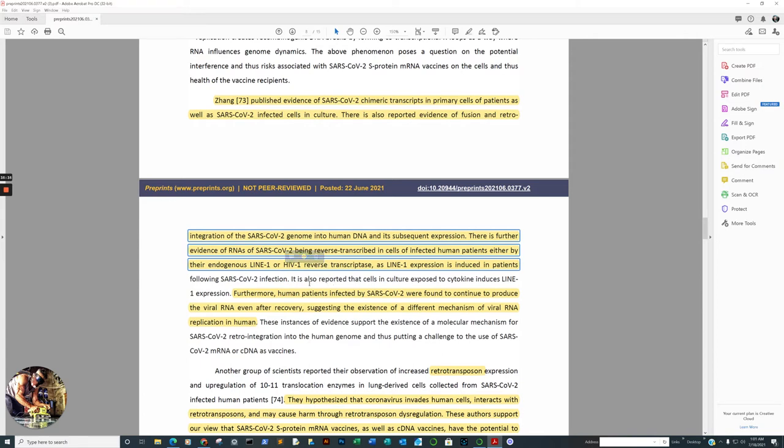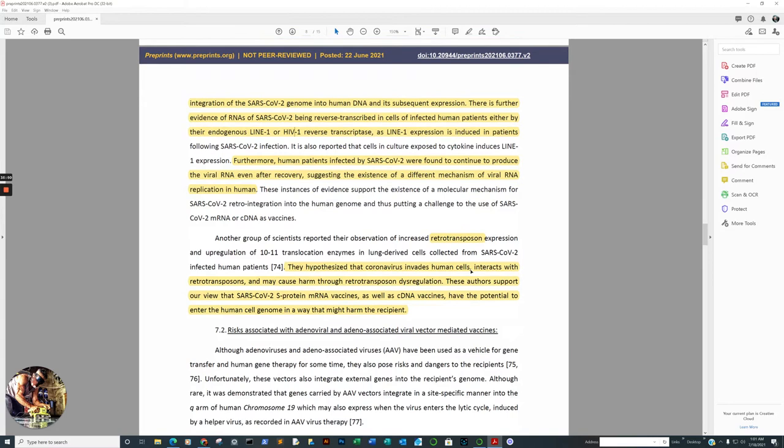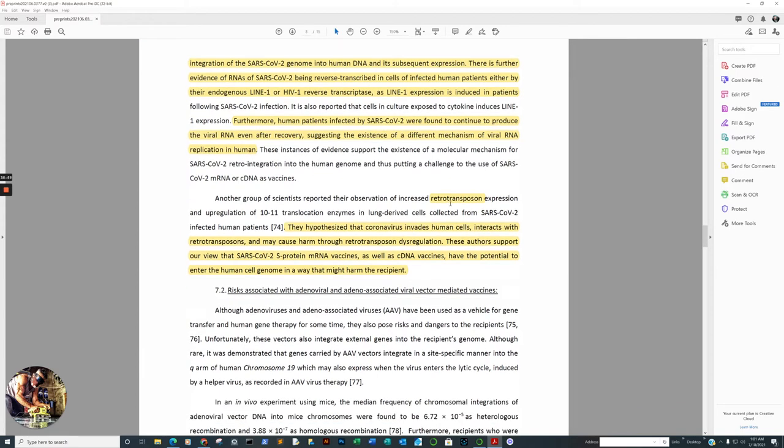And it's kind of weird because a lot of the researchers and individuals that have worked on this, that doesn't mean there's just correlation. HIV pops up a tremendous amount, and I don't know why. But reverse transcriptase, and so on. Again, I'm slowing this down so you can read through it on your own. You see what I mean? As far as the mechanism of viral RNA replication in humans, retrotransposin, that's the word I was looking for. This is a word that will come up in the future, one way or the other, with a high probability: retrotransposin.